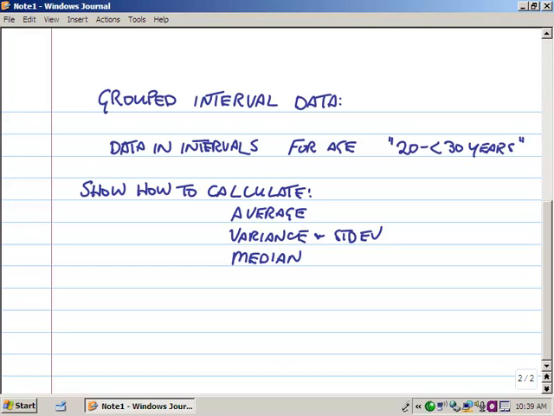Remember, since I've said that when you group data into intervals, you lose some information, all of these calculations will be slightly inaccurate. If you had the raw data, you could get more accurate information. Also, if you decide to use different intervals, you'll get slightly different numbers.